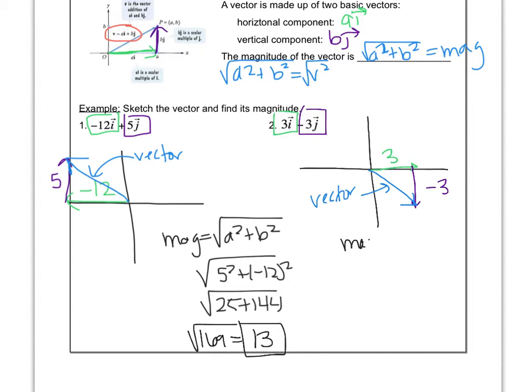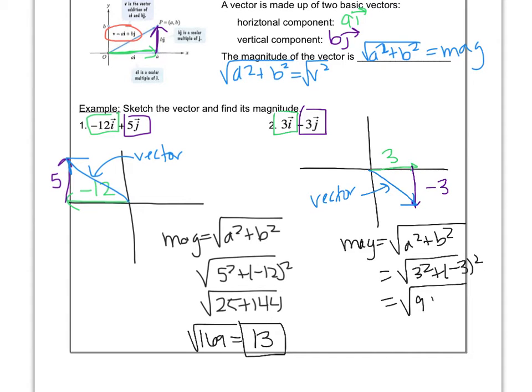So the magnitude is going to be the square root of a squared plus b squared, which is the square root of 3 squared plus -3 squared. Just be careful when you're squaring a negative, it actually comes out as positive 9. So those are both positive 9, we get the square root of 18. And then I'd like you to leave this as a simplified radical. So it's going to be 3 radical 2, because 9 goes into it. Alright, let's try a couple more things with vectors.